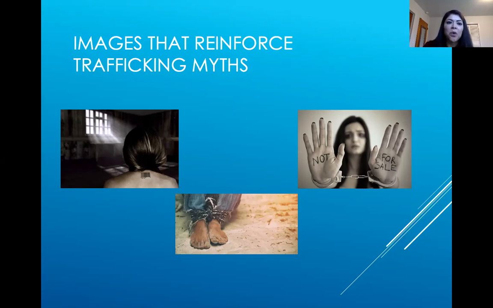So we wanted to point that out because it is extremely important that while these images ignite frustration and anger, the person sitting next to you, that child that we're educating, that child that we're serving, could be a victim of CSEC.